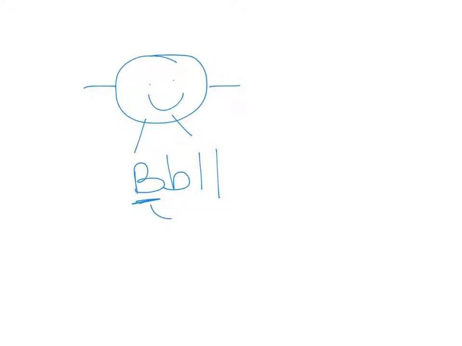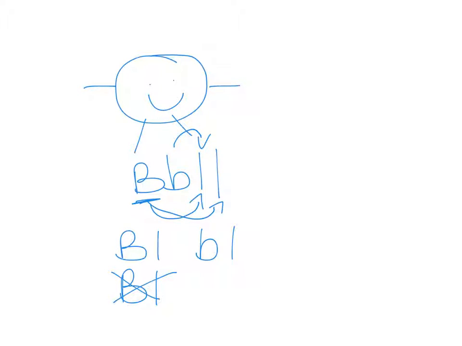So, take your big B, go to your first little l. Then you can take your big B and go to your second little l. That's actually the same, so we don't really need to show this second one. All right, start with the little b, go to the first l, and then little b, second l. These two are the same as well, so you don't really have to show the second one. You can if you want to, it just makes extra work.